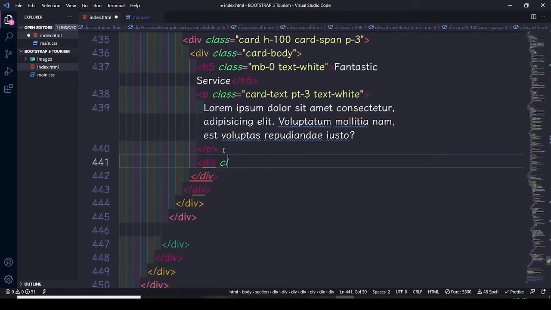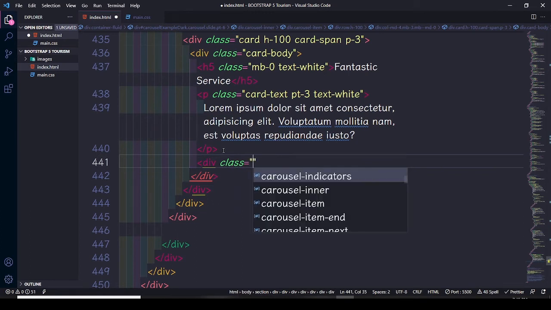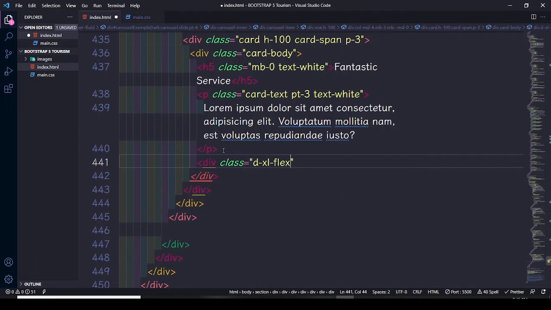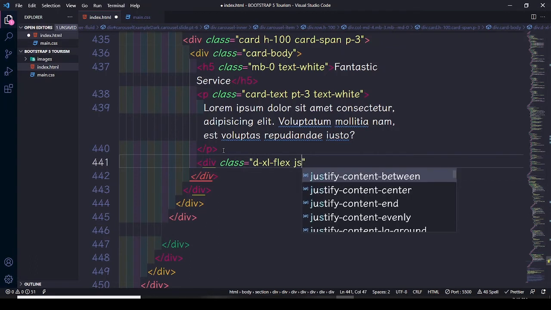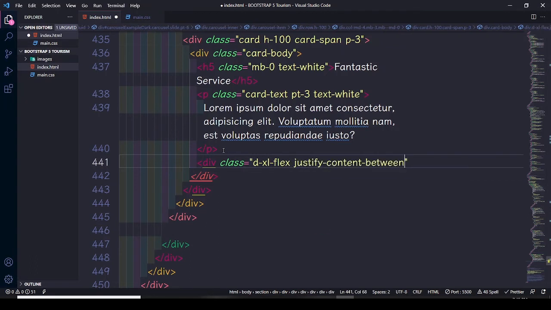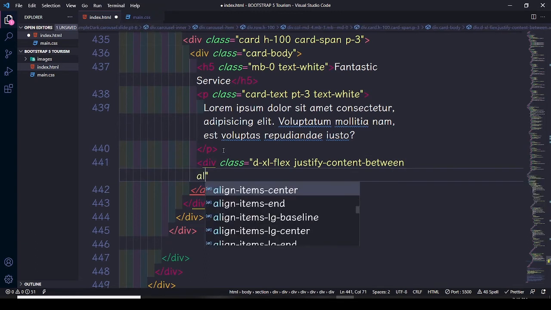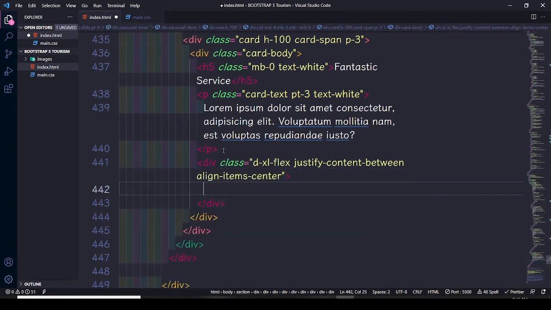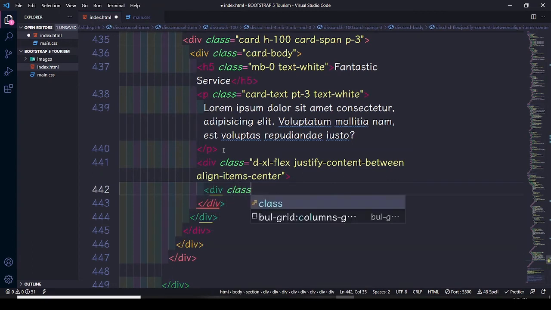Let's have another div element assigning it a class. This class is display extra large flex, justify content between, and align items center. Then after this, we do need another div assigning it a class.